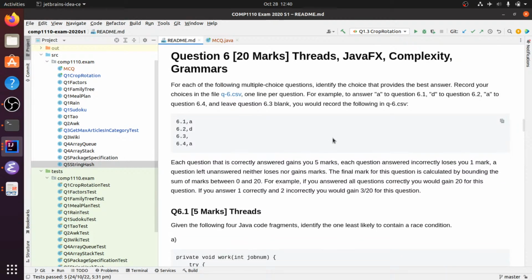If you look at these past sample exams, these multiple choice questions typically cover something about threads and complexity and grammars and JavaFX. So some of those things that we have done towards the end of the course mainly, except for JavaFX maybe.